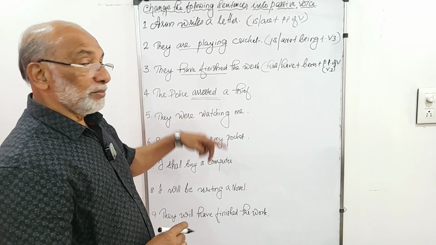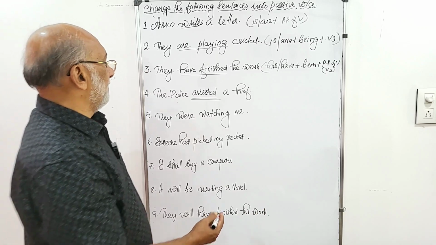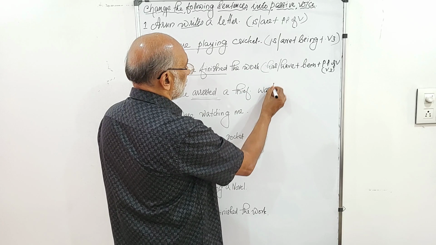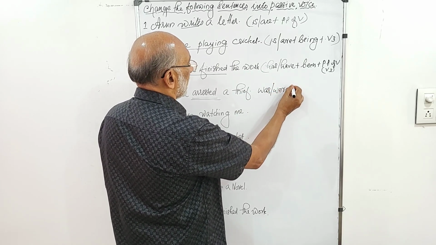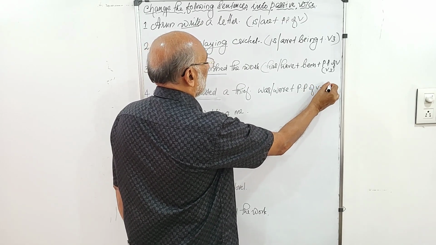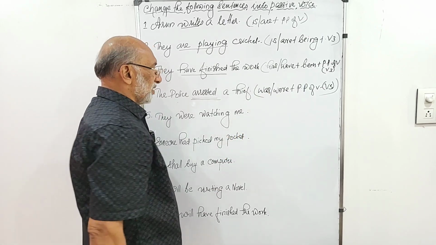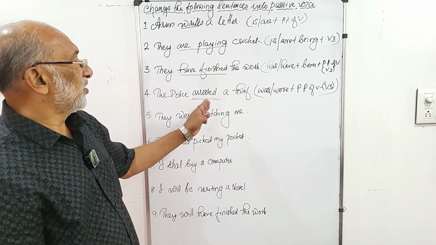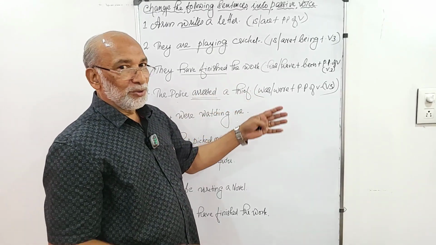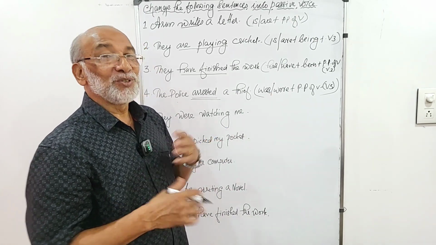So what will be the form of the verb or the structure of the verb in the passive? That will be was or were plus past participle of verb or V3. So that is the structure. Using this, of course, you can change this sentence into the passive. I don't give you more information regarding this, then it will be too easy for you.